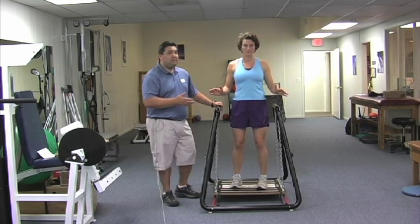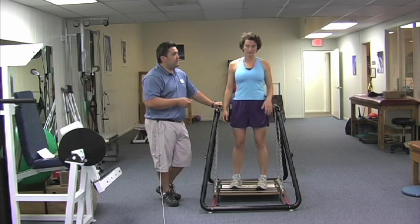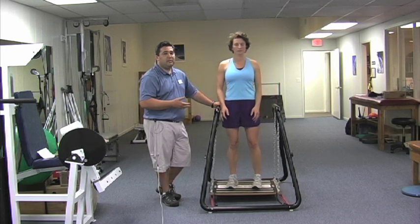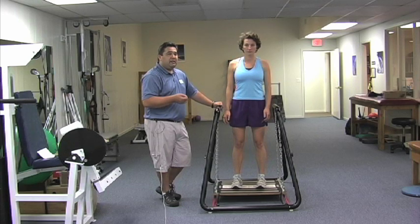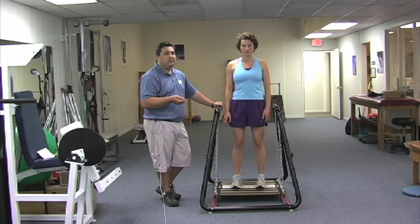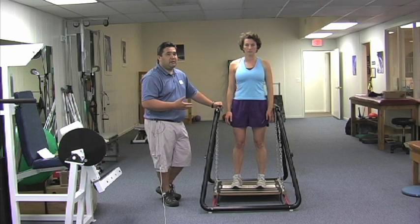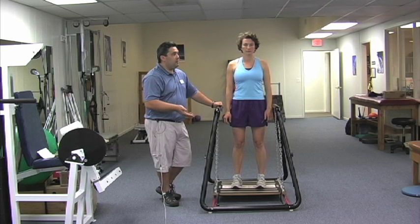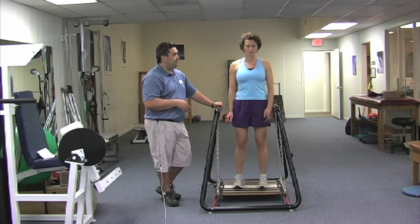So well done. You can see even for someone without any deficits or vestibular loss, that could be quite challenging. This is something we typically reserve for the end of a course of vestibular rehab. A couple tips if people have trouble with this: if you can make even a partial turn, in theory you should be able to make an entire turn. Sometimes letting people feel that can make them a lot more eager to do the whole exercise. So say if Amy was having trouble, we'd try a few things. Amy, I want you to go ahead and close your eyes, but all I need you to do is turn one step to your left.